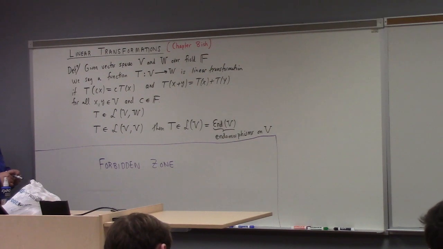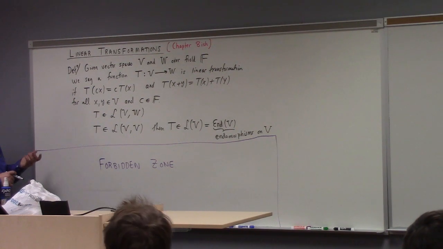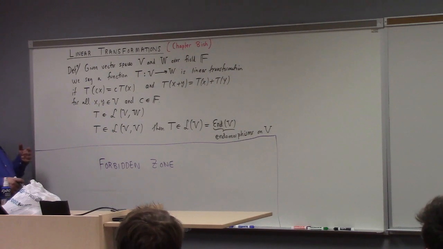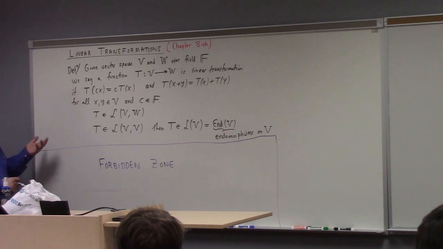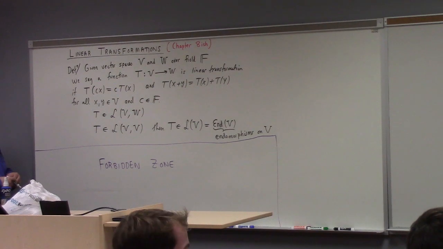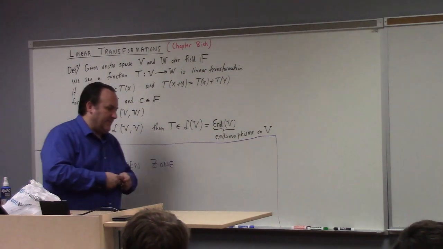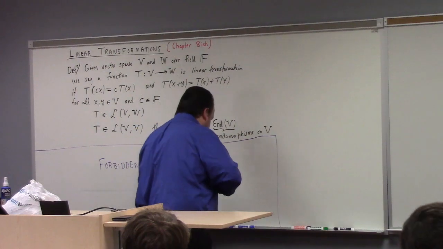Now, so great. The next thing you want to know about is, what's the structure of L(V,W)? Is it a vector space? Like, what can we say about it, right? Now, typically in my examples, I take the field to be R because I like to keep it real. But that field could be complexes. It could be integers mod P. There's so many things. There's lots of fields out there, lots of ones that you don't know about yet, all right? Probably Math 422 is really where we scratch that itch most forcefully.